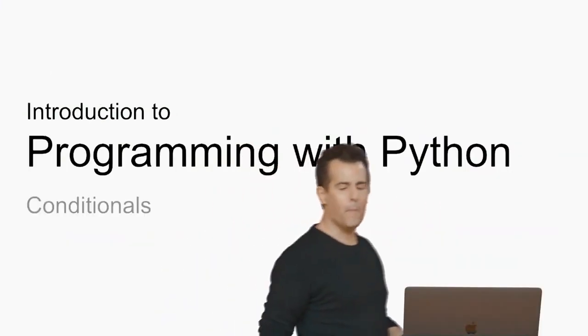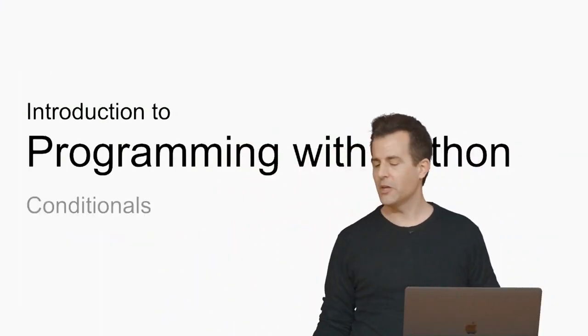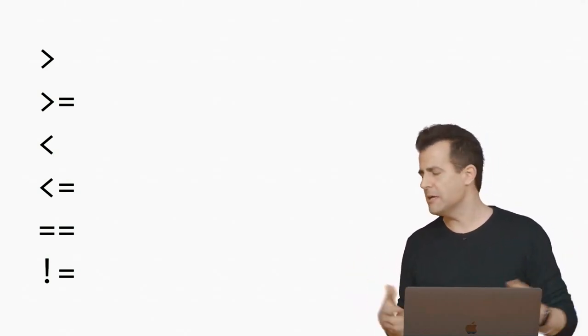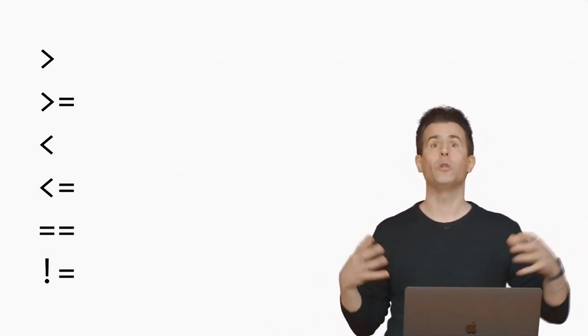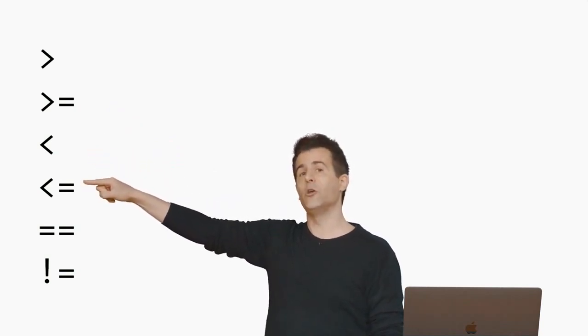So how might we go about making some of these decisions? Well, it turns out that Python comes with a lot of built-in syntax. For instance, here are just some of the symbols you can use in Python to ask questions. Admittedly, mathematical questions, but we'll start there if only to keep the example simple early on. This first symbol, as you might know from math, represents greater than. The second symbol might not look too familiar because we usually write it all as one thing on a piece of paper. But on a keyboard, if you want to say greater than or equal to, you'd use this symbol instead. This, of course, means less than. This means less than or equal to. And this one's a bit of a curiosity.